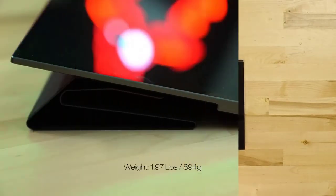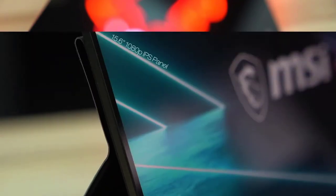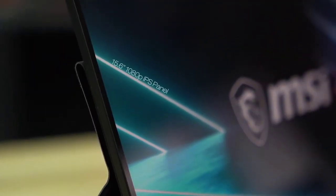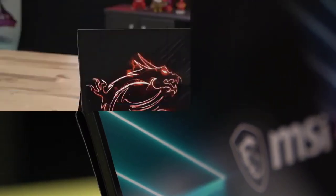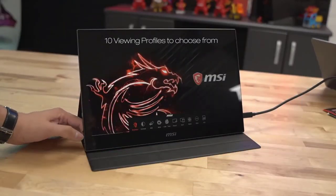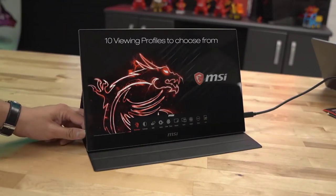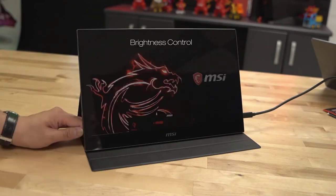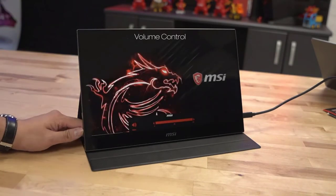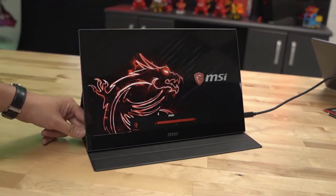The Optix MAG161V is extremely light, only weighing about 2 pounds, and features a 15.6-inch Full HD IPS-grade panel with a 1920x1080 resolution. The portable monitor is able to instantly optimize screen color and brightness, displaying finer details when gaming or watching movies. Settings can also be easily controlled with the control dial. Click up to adjust brightness, down to change volume, and push the dial in to open the complete settings menu.